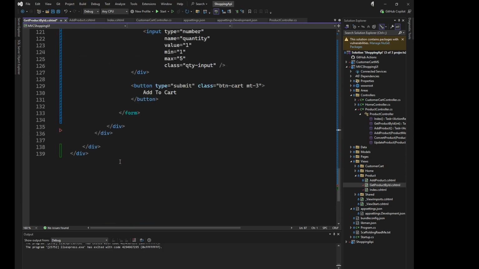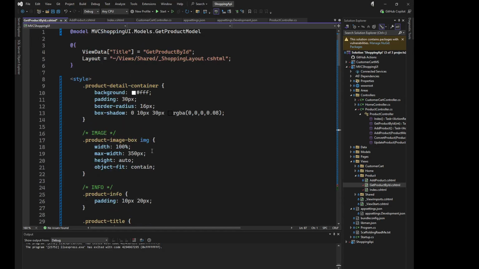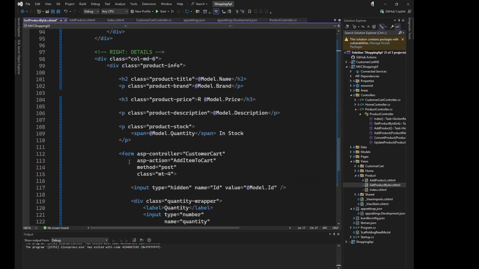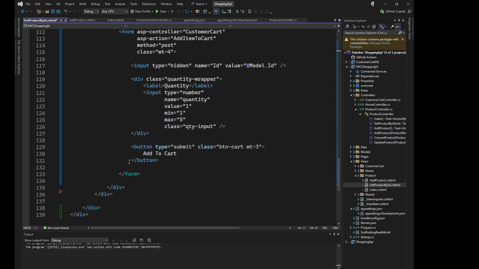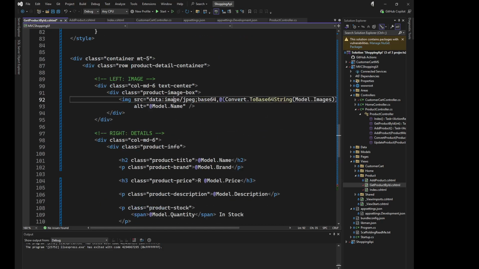This is the container that contains everything that we see on this page now when we spin it up. And then we have the product image box image element, over here.